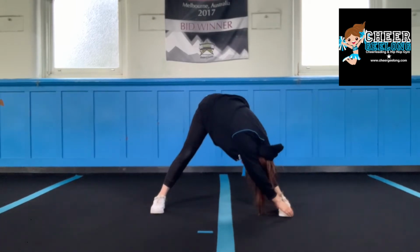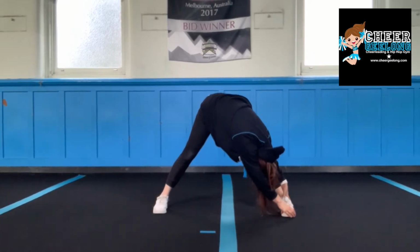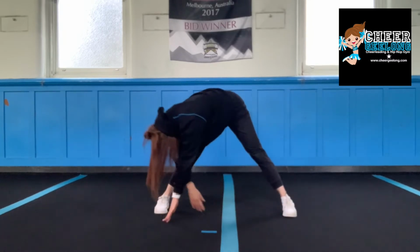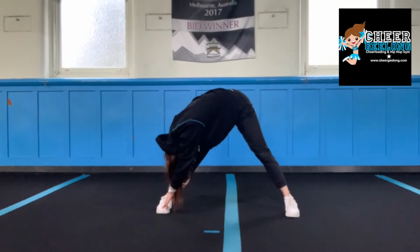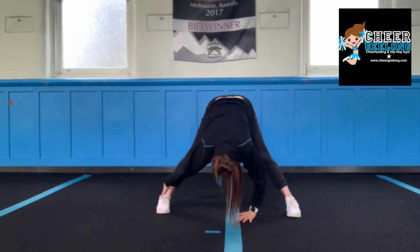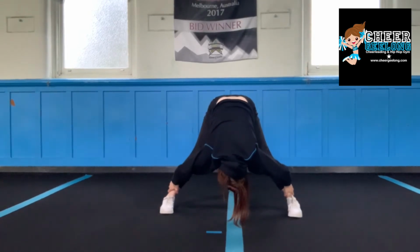From here, you're going to go over to one side, keeping both legs straight and toes parallel, which means facing the front, and holding on to that one side with both hands. Walk yourself across and take it to the other side. And back into the center. Hands flat on the ground. You could also grab behind the backs of your ankles and just give yourself a gentle pull into the center.